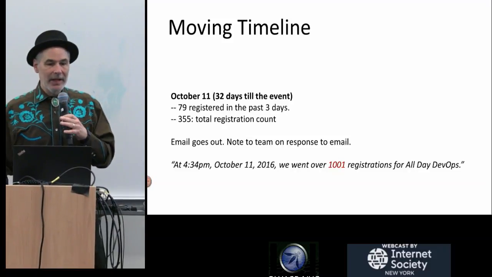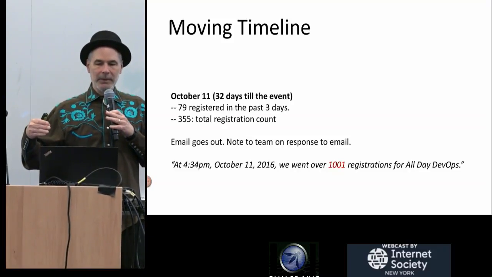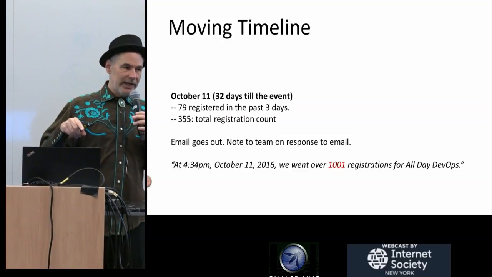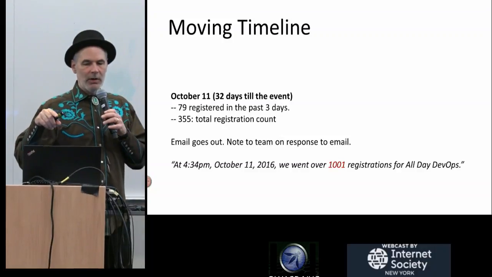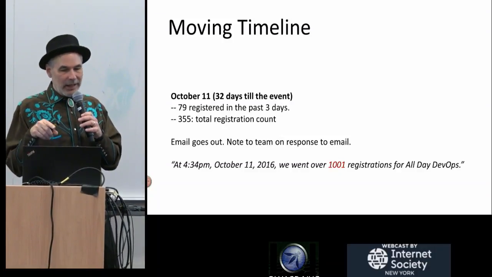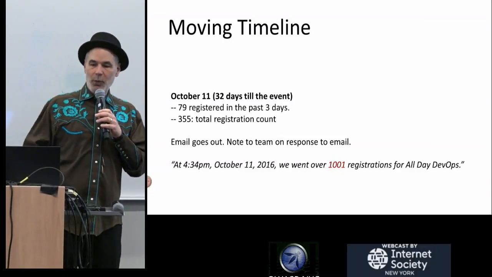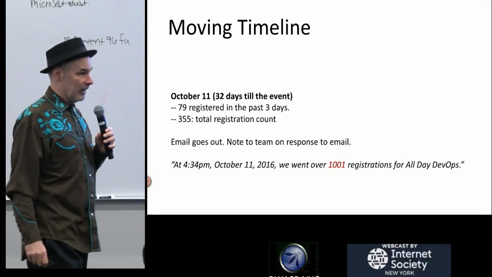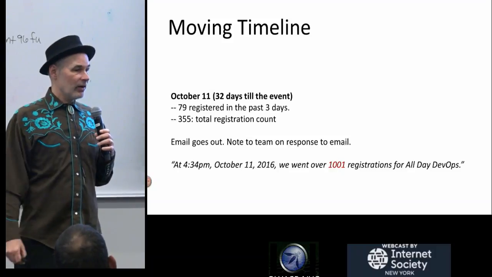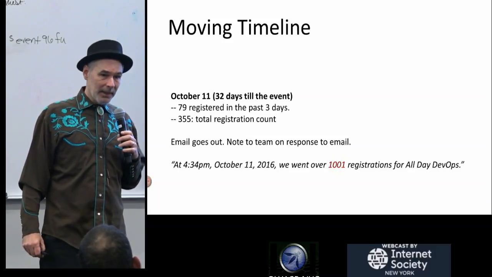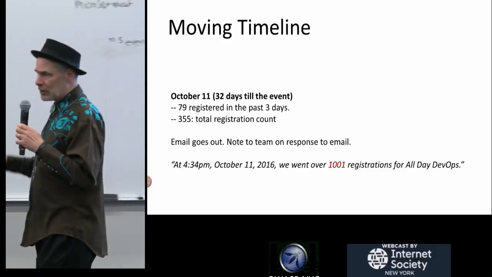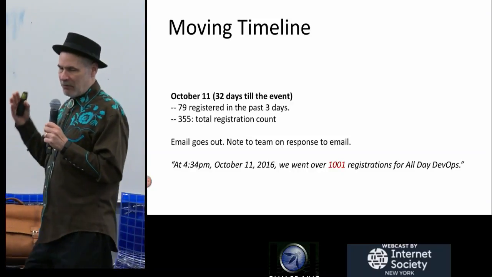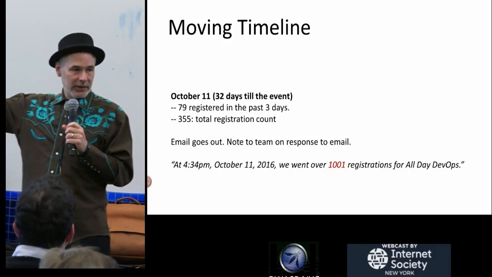It started to happen. Then we sent an email out and a note to the team on the response to the email. As soon as that email went out, at 4:34 p.m., October 11, 2016, we went over 1,100 registrations for All Day DevOps. I mean, we were partying. We already hit our goal. We were there. So, the power of a dedicated, focused email list is going to be the lesson here.